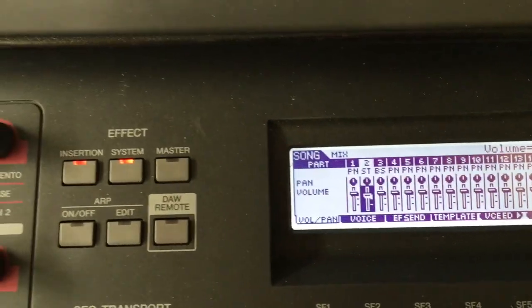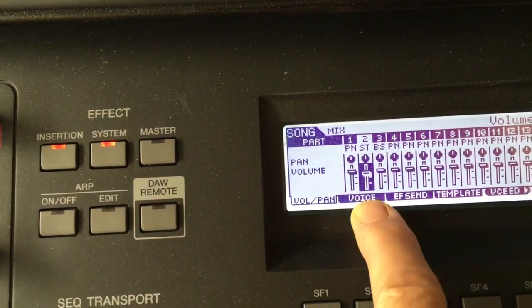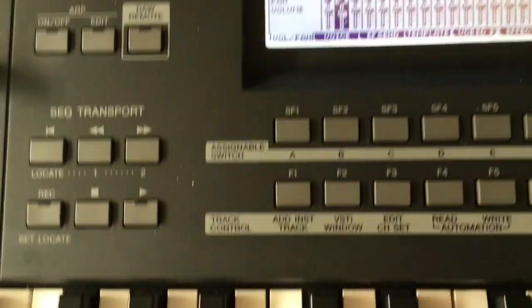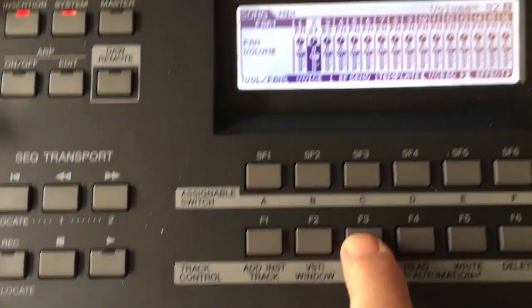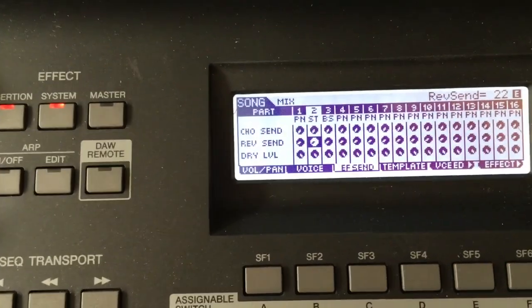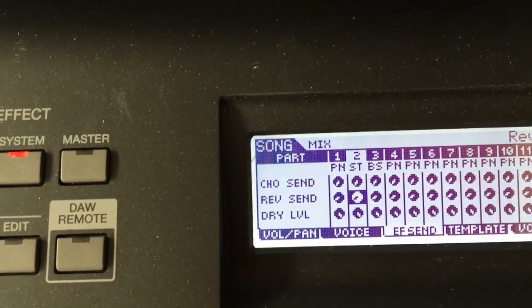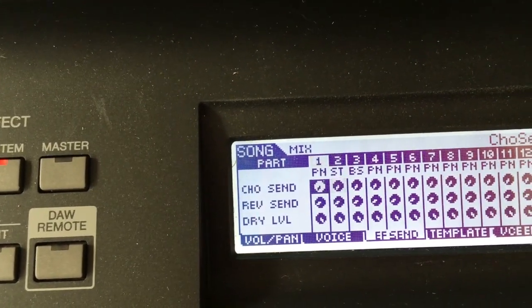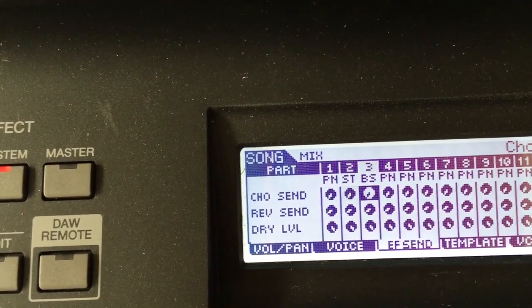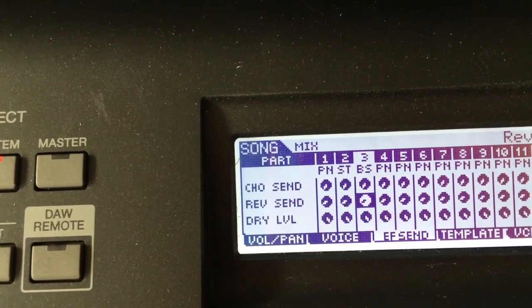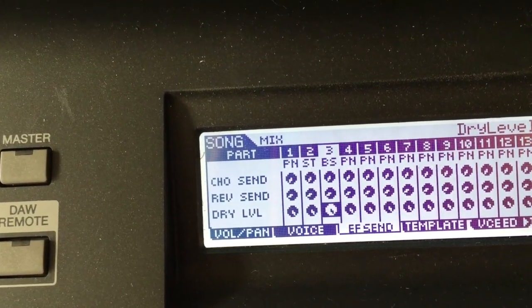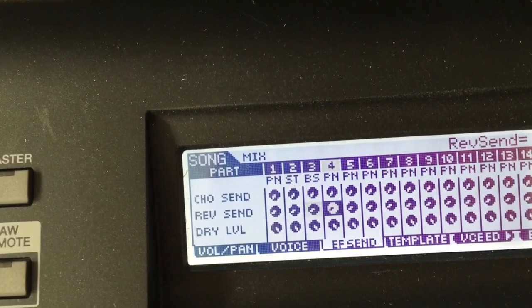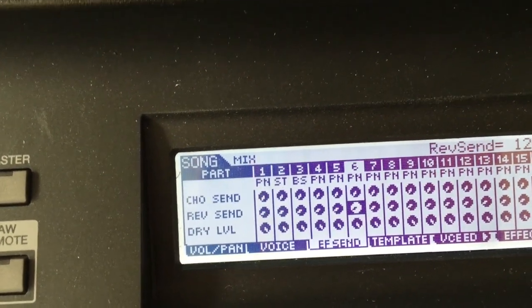Okay, so you can see that what I was doing with the knob up here is now reflected in the recording here. Maybe you next want to work with reverb. So you're going to go to the EF send and go down and hit the F3 button. Now you have the ability to control the chorus on track 1 or on any of your tracks. If you want to add a chorus effect, or reverb, that's right here, or if you want to change the level of dryness, you can do that with each of your tracks in your song.